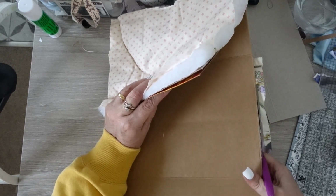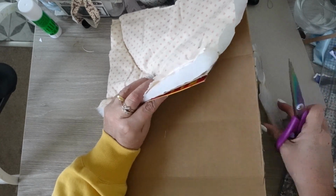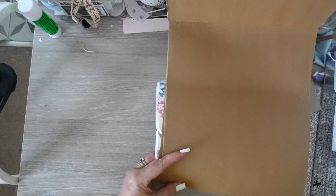Possibly, I think I've got a bit of cardboard in there as well. That's all right. There's that one, and then let's do this one.